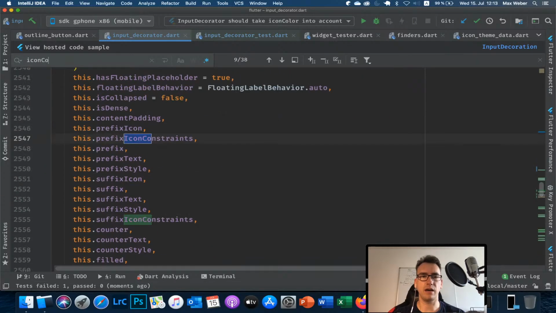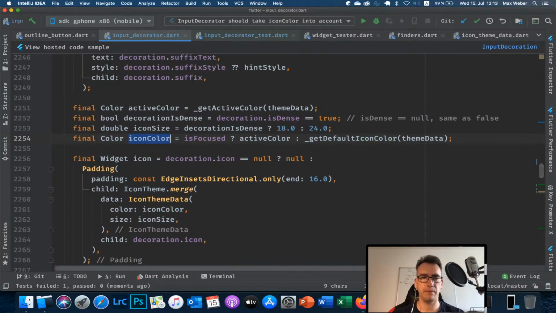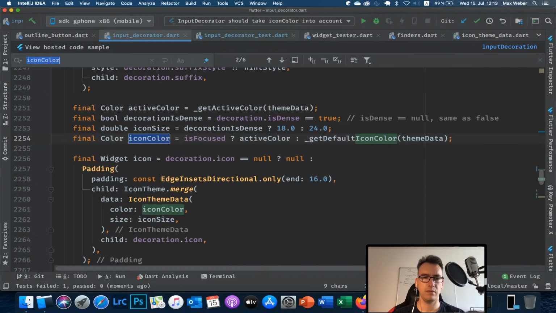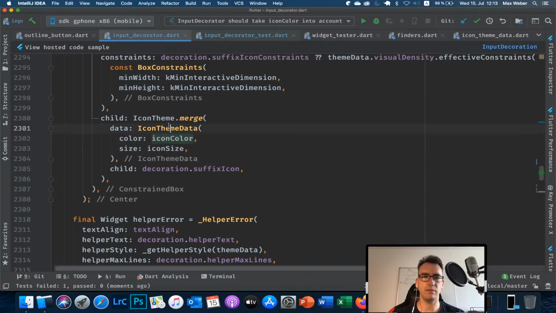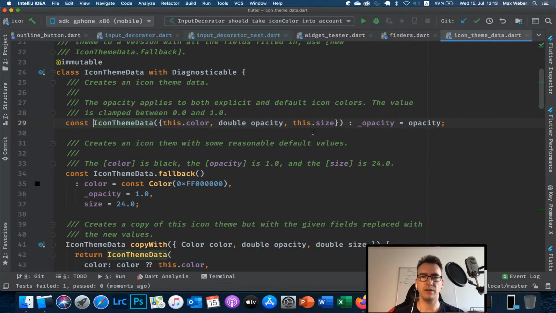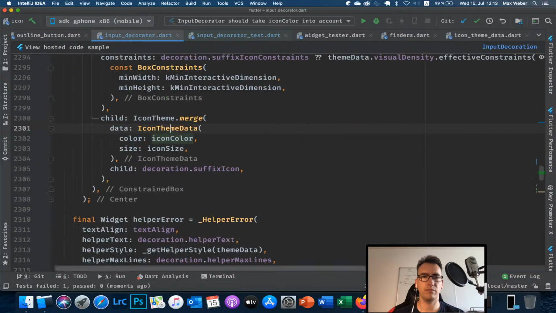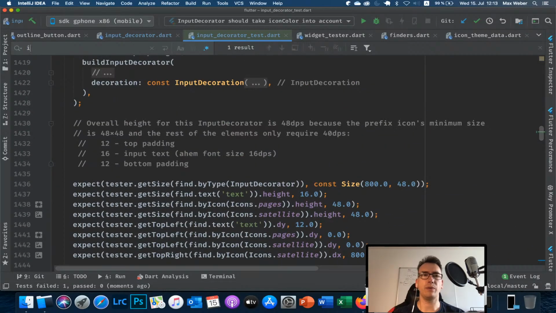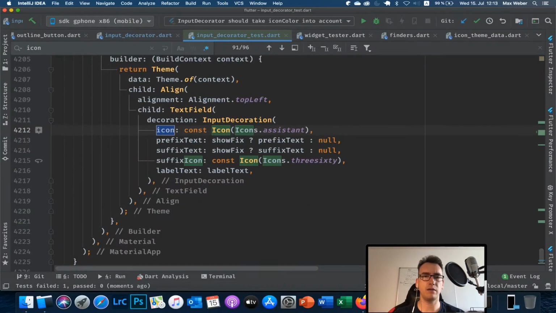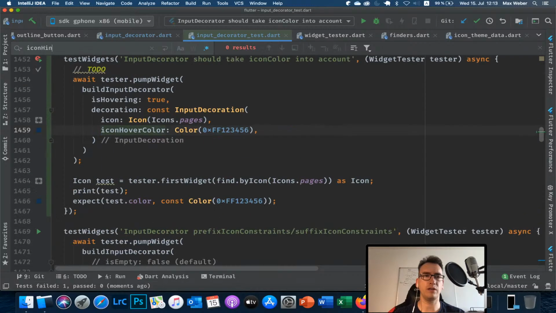So the icon color, this part, is it possible that it's not set? Icon theme data, this color, opacity, size. Wait, the icon error, hint color.